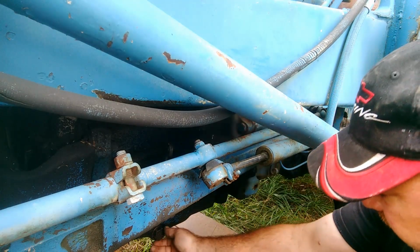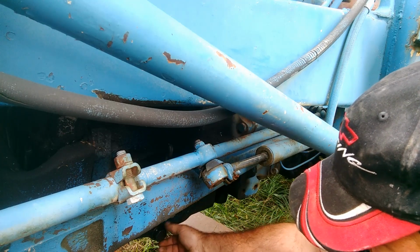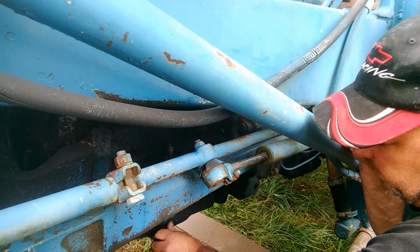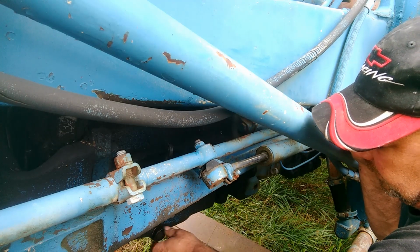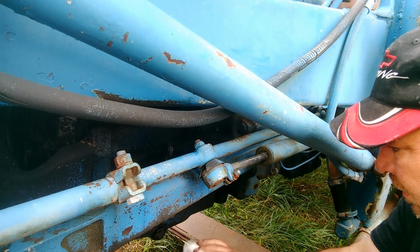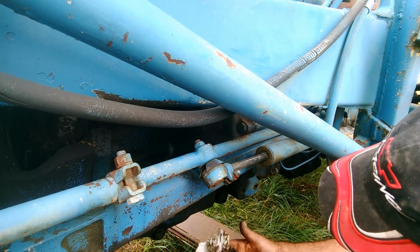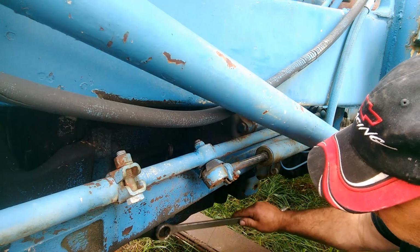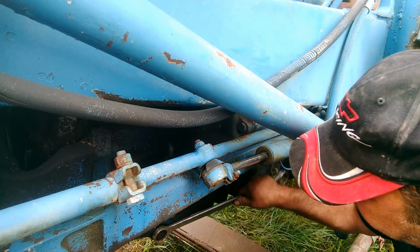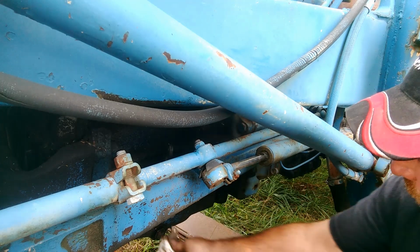So what we want to look for is any water. Water will go to the bottom. And there's no water. Had a little spillage. And I changed oil on this a couple years ago too, so I think we're good to go. I don't know why it's overfull. Maybe some hydraulics are getting in there. I don't think so, because they're full.